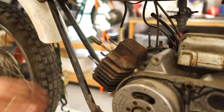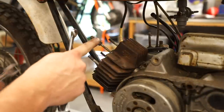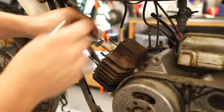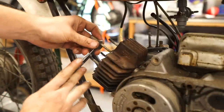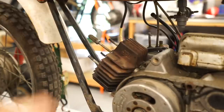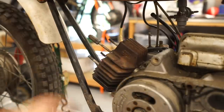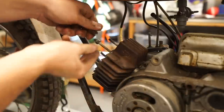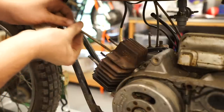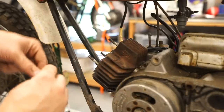To pull these studs out, I'm using what I'm going to call the two nut method. Basically you run a nut, you run a second nut behind it, tighten them together, and then you can put a wrench on the bottom one and use that to twist and get the stud off. I'll separate them before I get it all the way out. Should be able to continue to spin it by hand here. We'll clean all these up on the wire wheel and everything before they go back in. But I'll show you again on this one.